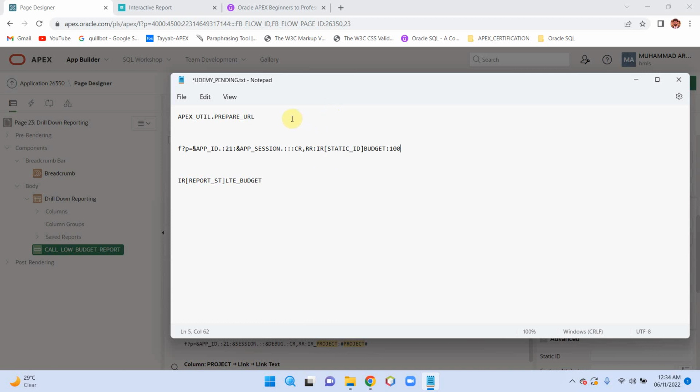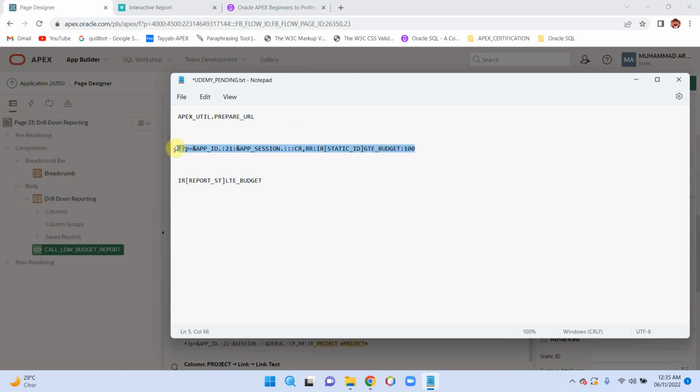So it is not applied on our report. If I want to apply it, I need to provide a filter. For example, I want budget greater than 100. Then I need to apply GTE, which is basically our filter underscore, and then the name of the column, and then its value.